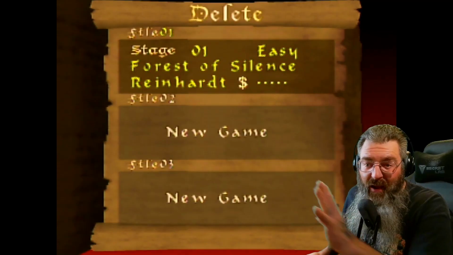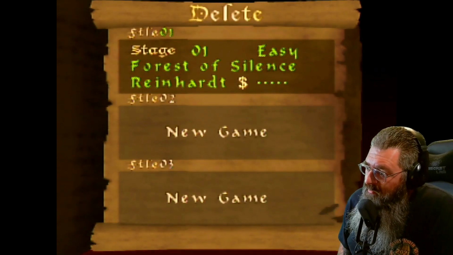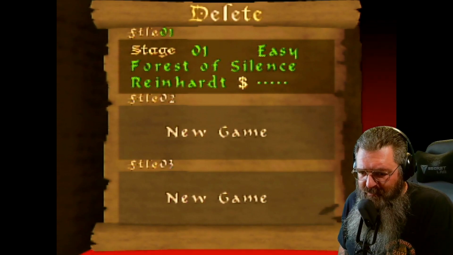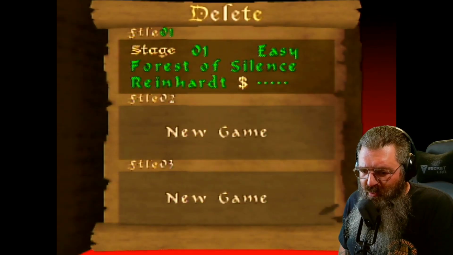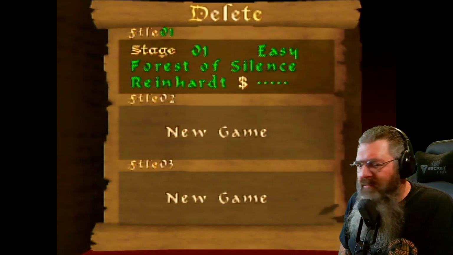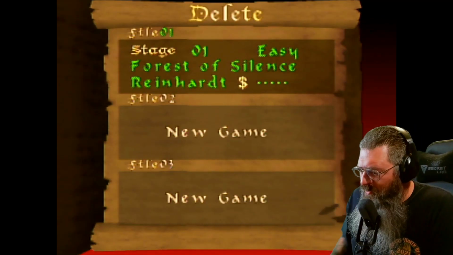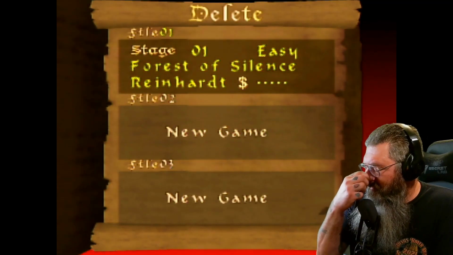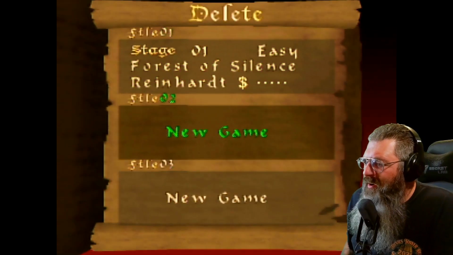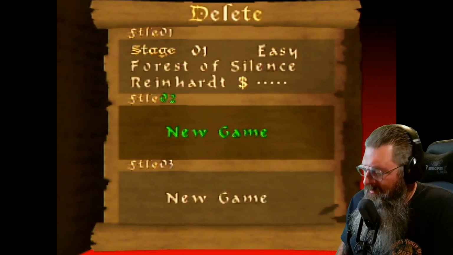Okay. I don't know what the flickering is. I got it on my TV screen as well, so I think it has something to do with the port converter box. Anyways, that's technical jargon. File 1 is just me messing around. File 2 is gonna be for this.